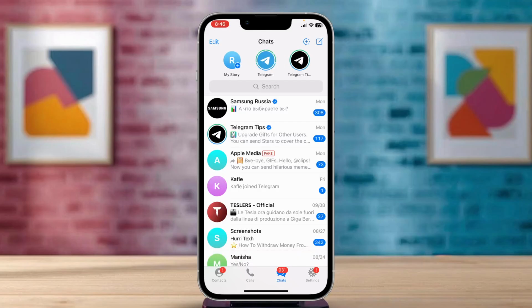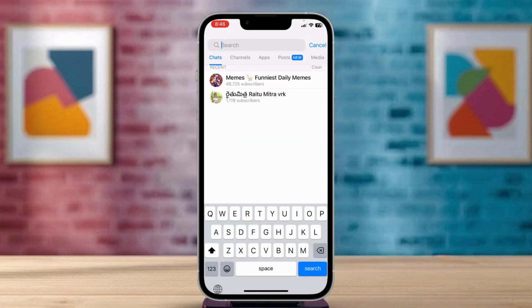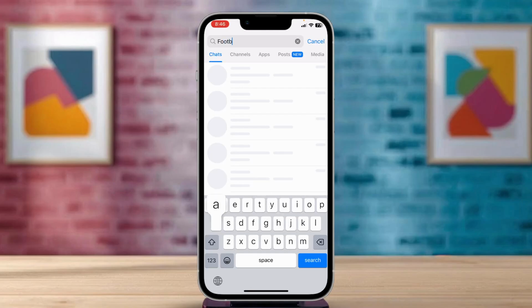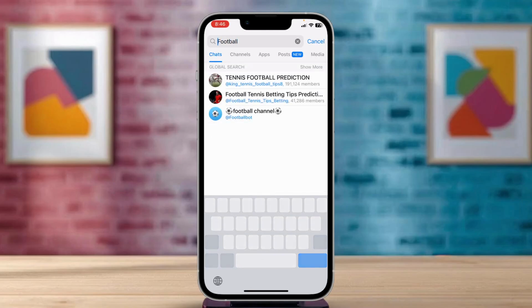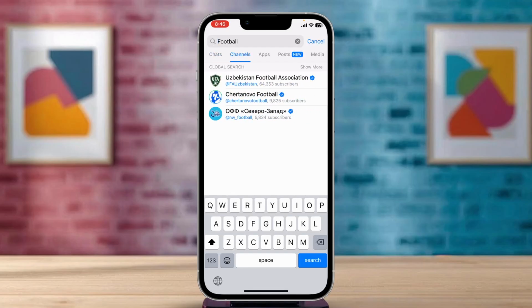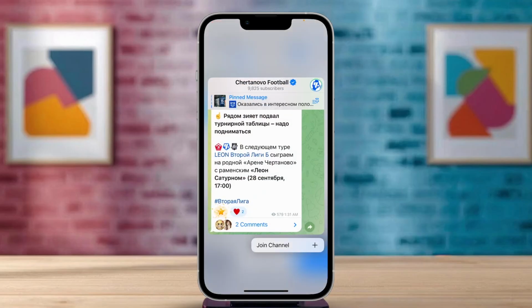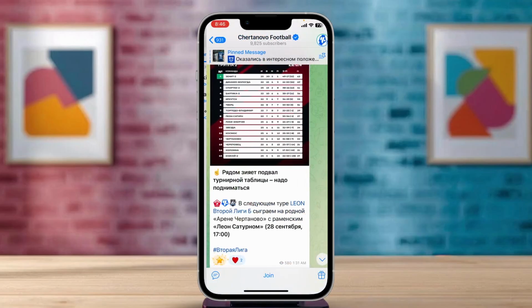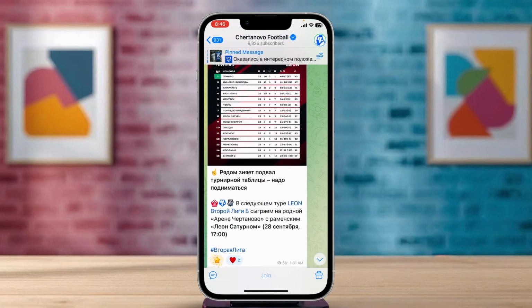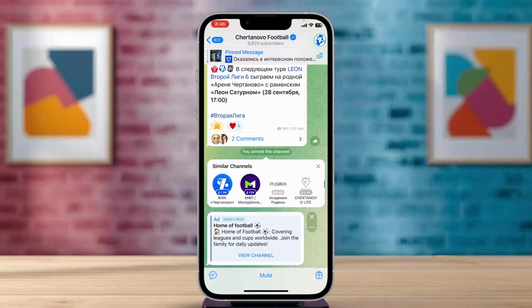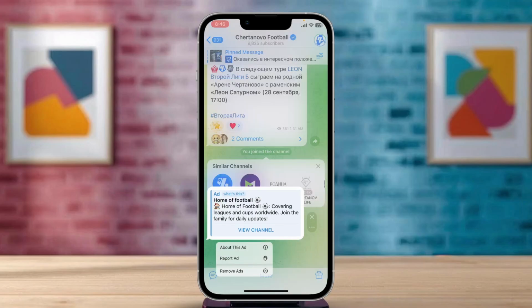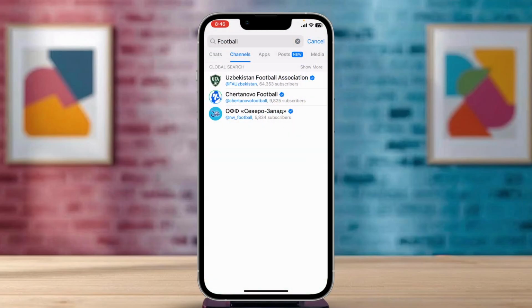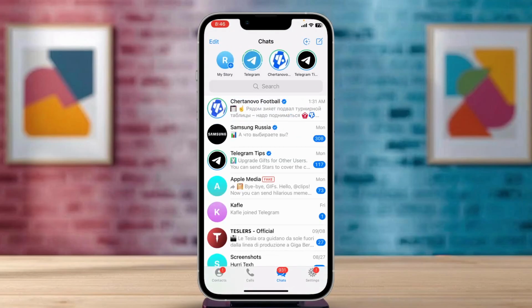Now what you can do is head over to the search bar instead of it and search for that very channel again. And after you search for that very channel, you can head over to the channel section and you'll find that channel right away. So you can head over to the channel, tap on the join button at the bottom again, and you're back in it. And it's that simple. And that's how you recover deleted or left channel in Telegram.